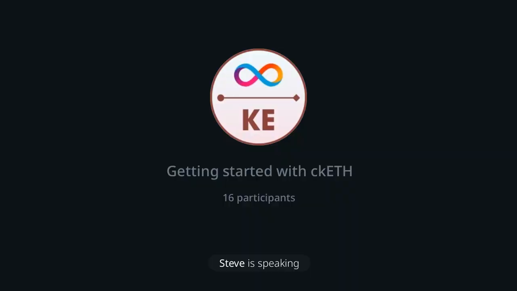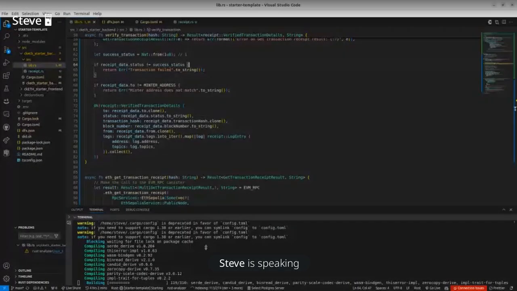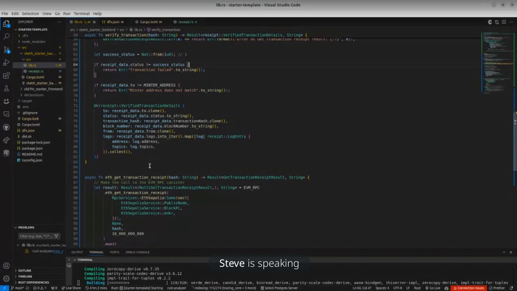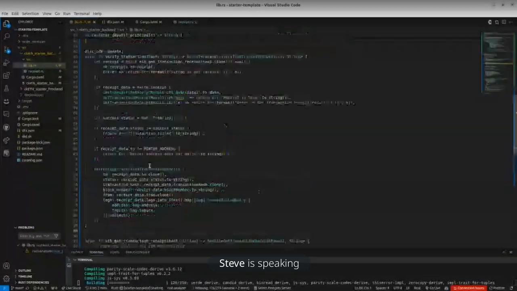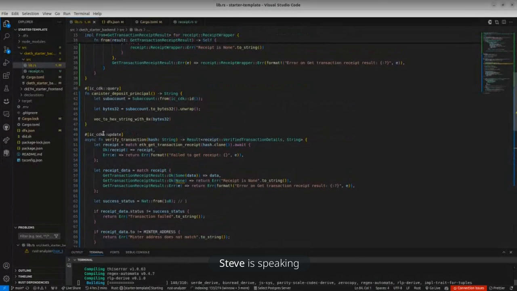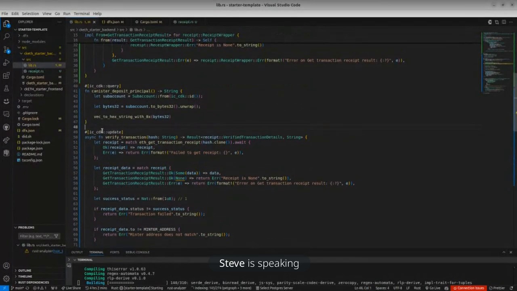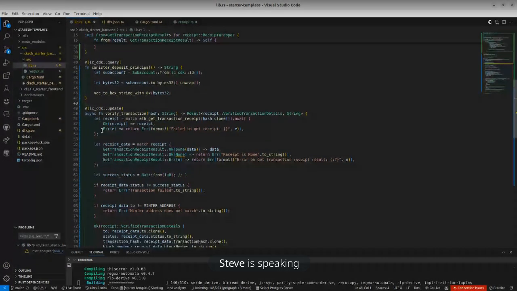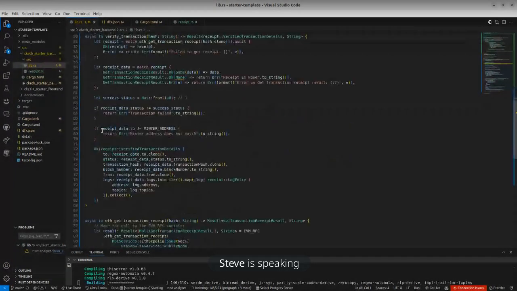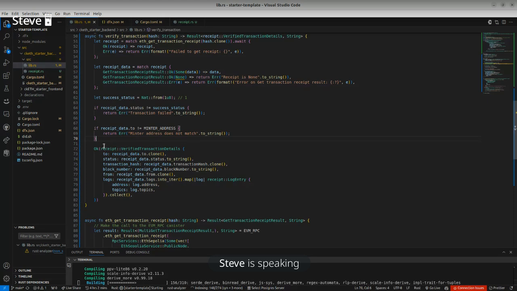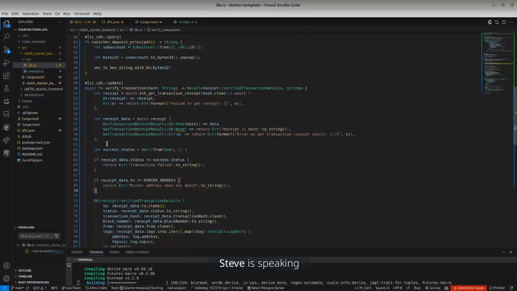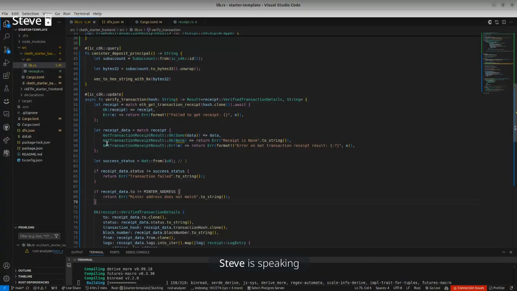As it deploys the canister locally, just to mention, this particular logic you're free to tweak according to your project requirements or specifications. Maybe you are creating, for example, a crowdfunding app that utilizes ckETH, so it's targeting people who hold ETH, and under the hood it's utilizing ckETH. Especially in this function, the verified transaction.